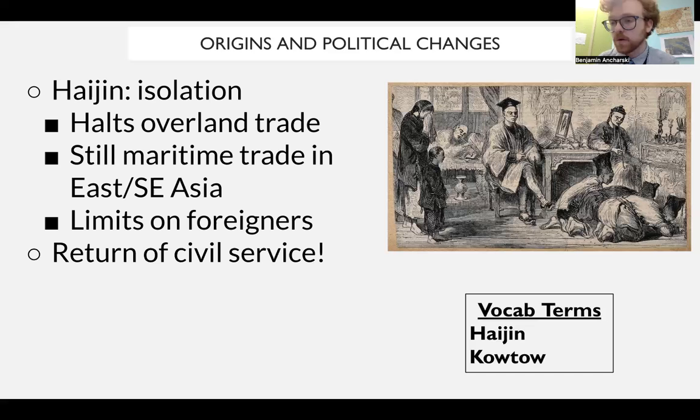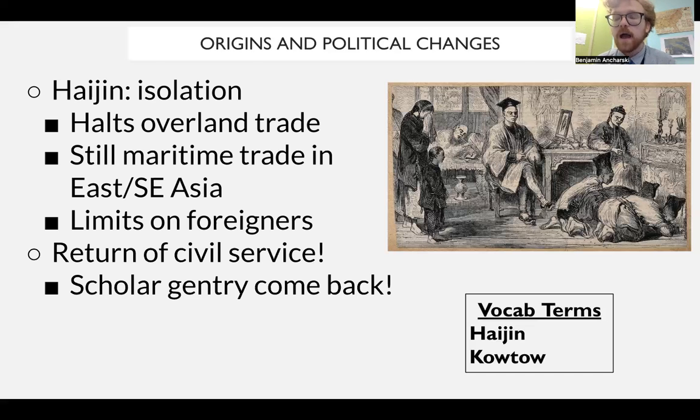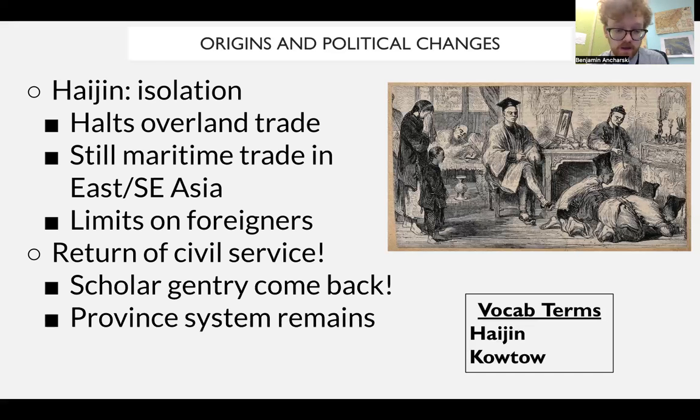So the civil service is going to return under the Ming Dynasty, and it's going to, again, embody those Neo-Confucian practices, those Neo-Confucian ideas. You have to read the Neo-Confucian texts. You've got to read Confucius's book, The Analects. And this is going to have an impact of reintroducing the scholar gentry back into China. Remember, they were gone under the Yuan Dynasty. Merchants are going to fall as the dominant social class. They're back on bottom again, baby.